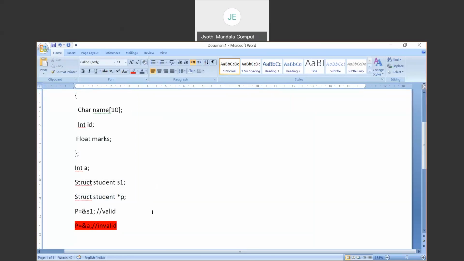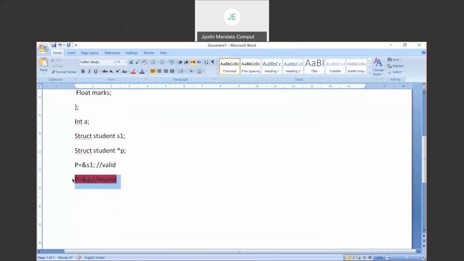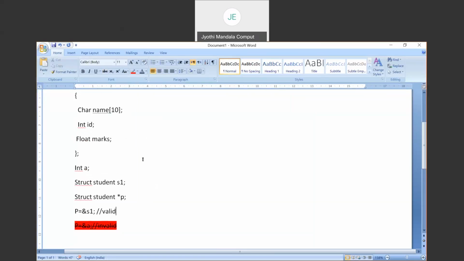Understood? This is the way pointers can be connected to the structure. This is the first way. Now whenever you are writing a program like this, let us see how the values can be accessed. If you are using S1 only, then you will access S1 dot name, S1 dot id, and S1 dot marks, isn't it?